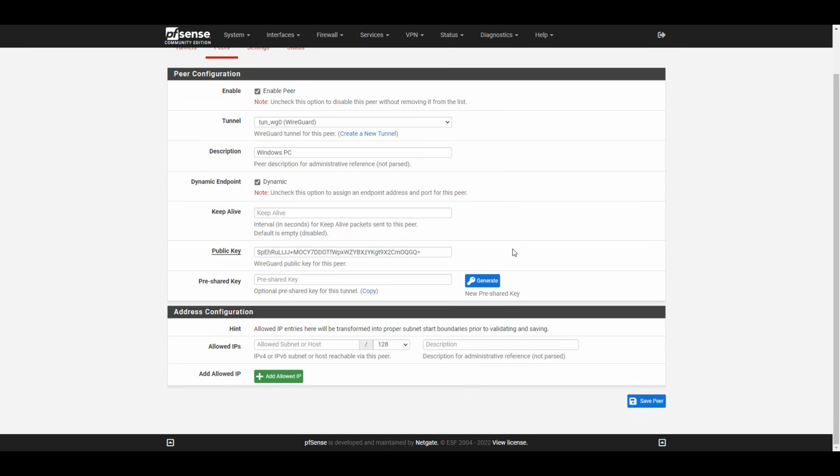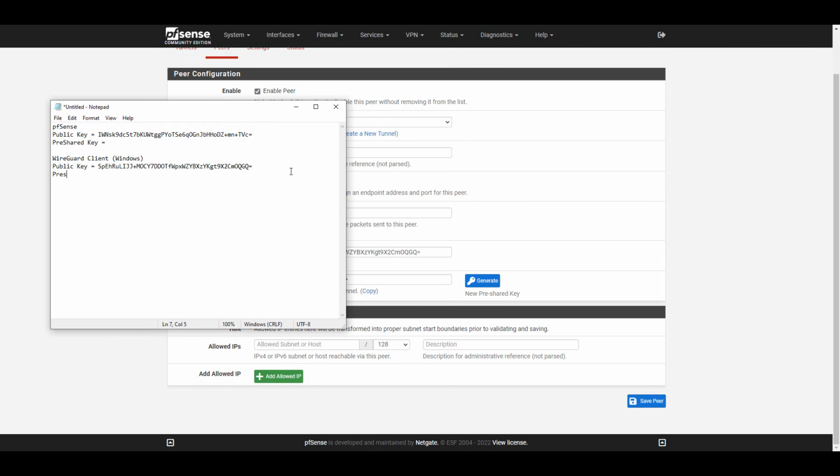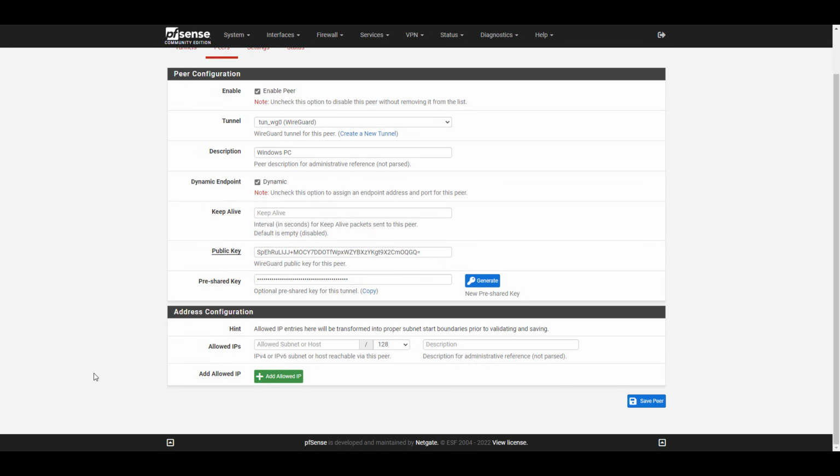So you're going to have to enter this based on whatever you're using. If you're using the iPhone or the Android application, you're going to have to copy the public key from there. But the point is the public key here should be the public key from the client that you're trying to connect from. Right underneath that, you're going to see the pre-shared key, and you can generate a new pre-shared key if you'd like. What this really does is it just increases the security slightly because it ensures that the public keys on both ends need to match, but the pre-shared key needs to match as well. So there's basically two items that have to match in order for you to connect.